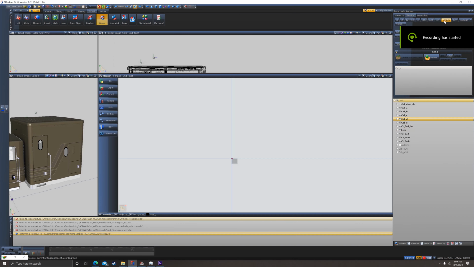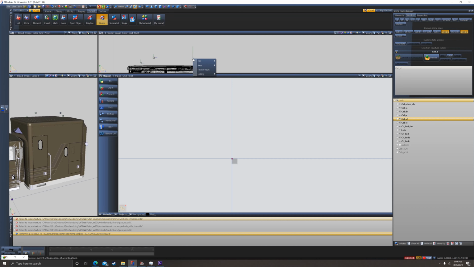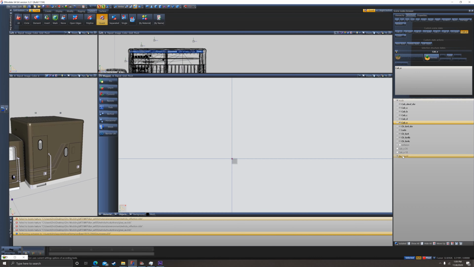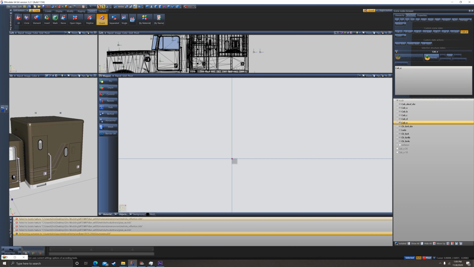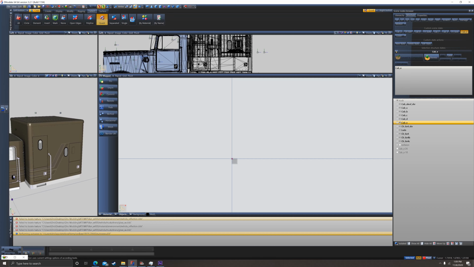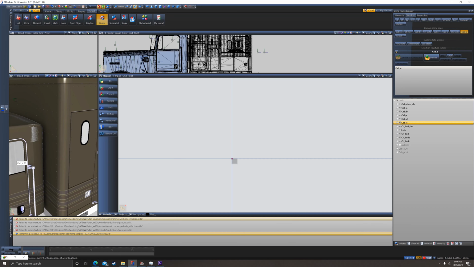As I was saying before, you do not want this node on Cab D or any other cab. You only want it on Cab E, at least with this accessory, because I only want it available for this sleeper. So let's say you're detaching a part like this handle on this cab.